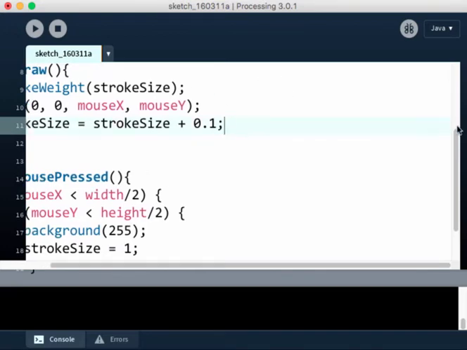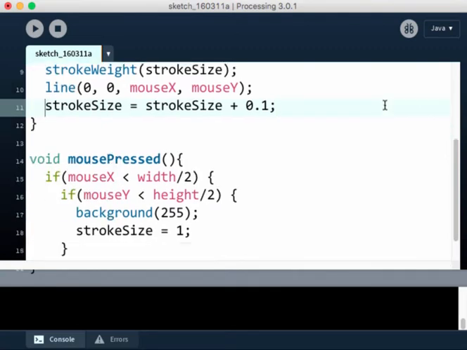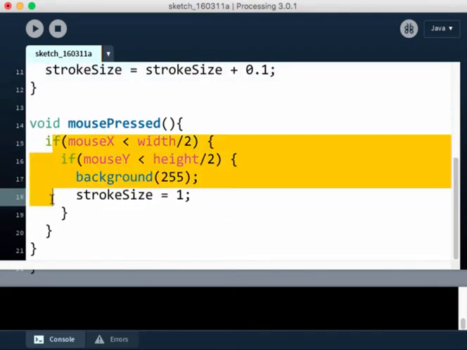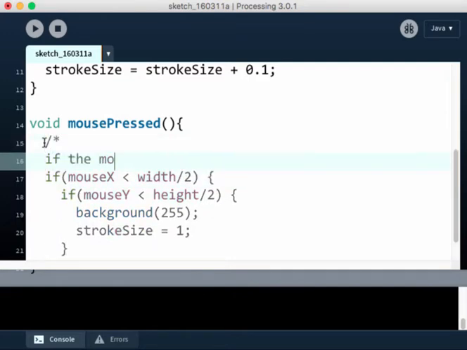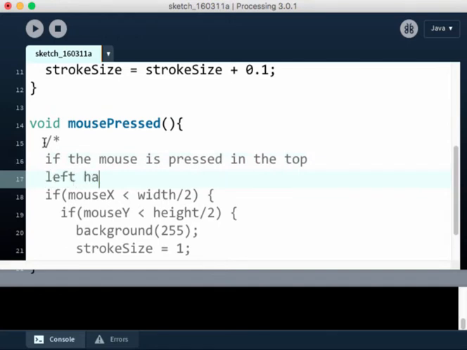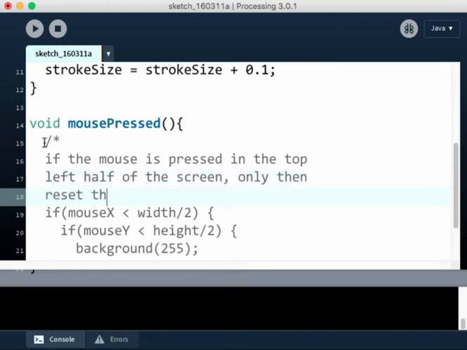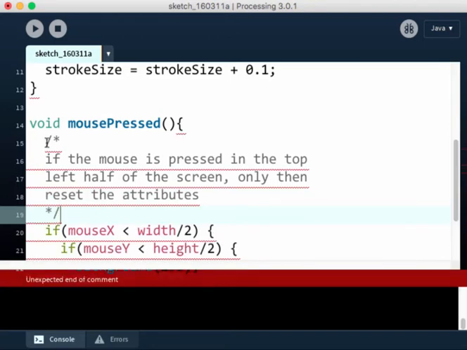But even then I wouldn't do that because it's quite self-explanatory what that statement does. Yes, in mousePressed, you can say if the mouse is pressed in the top left half of the screen, only then reset the attributes. Now that's a reasonable comment.